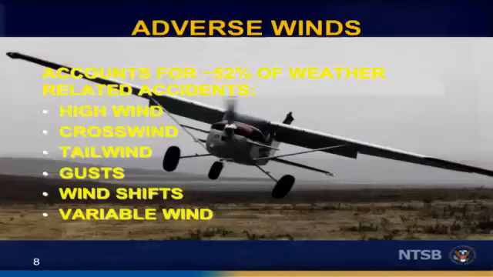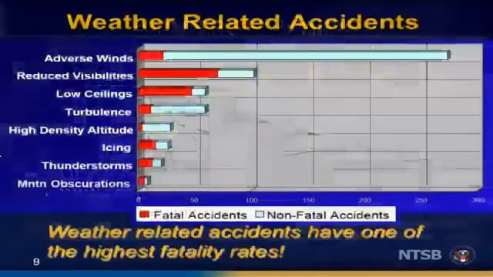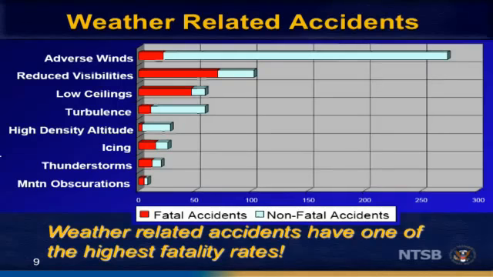Now, if we look at it even more, leading factors, we talked about adverse winds and so forth. Let's look at winds. When we start talking about adverse winds, we're looking at, again, a vast majority of our weather-related accidents. High winds. Do you have personal minimums of when you're going to operate? We have crosswind concerns, tailwind concerns, wind gusts. And this, again, even impacts the major air carrier accidents with all these factors. Wind shifts, variable winds, even low-level wind shear.